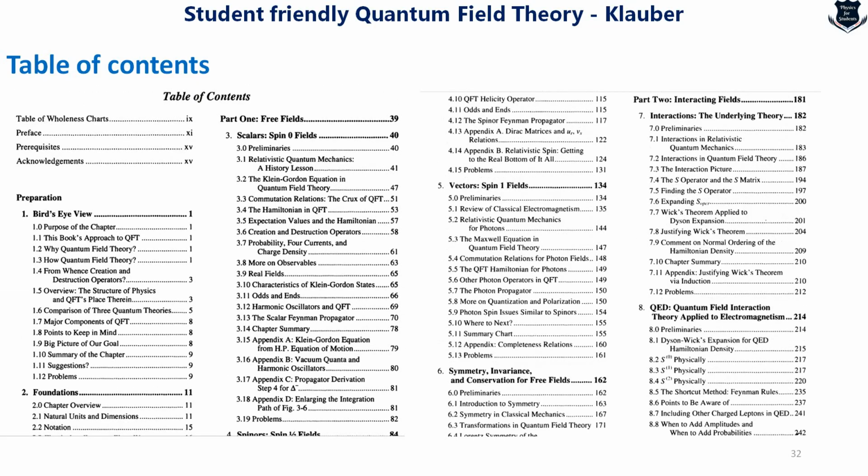Now, Student-Friendly Quantum Field Theory, you can see it is very dense. You can again pause. I'm not going step by step, but it's a very strategic step-by-step approach in making you understand about QFT. So here you can see the preparation. Part 1 is all about preparing yourself. Then it goes to foundation. Then you see it starts with scalar spin 0 compared to AZ's book, which goes directly to spinors. It starts with Hamiltonian, etc. Then comes the spin 1 fields. Then comes the quantum field interaction and so on.